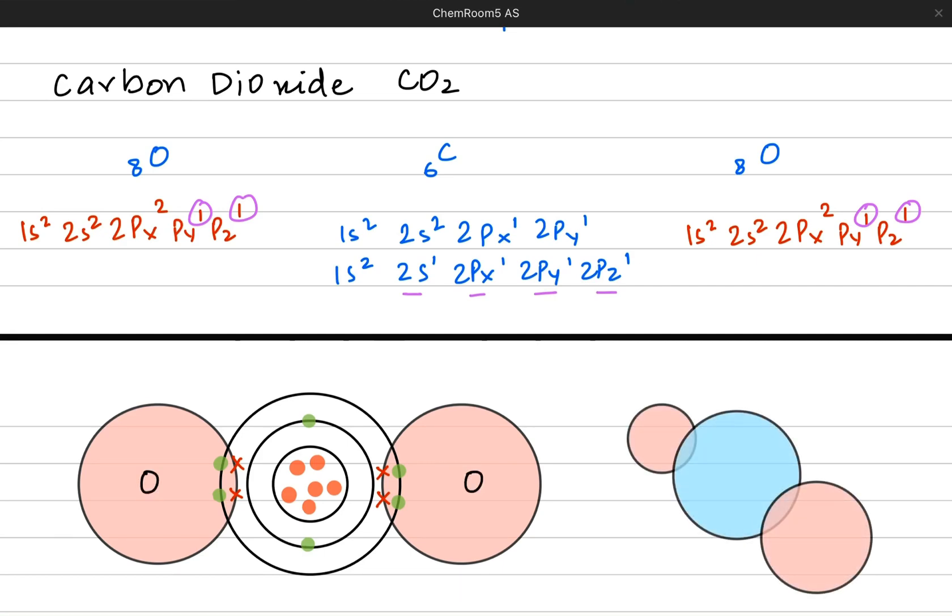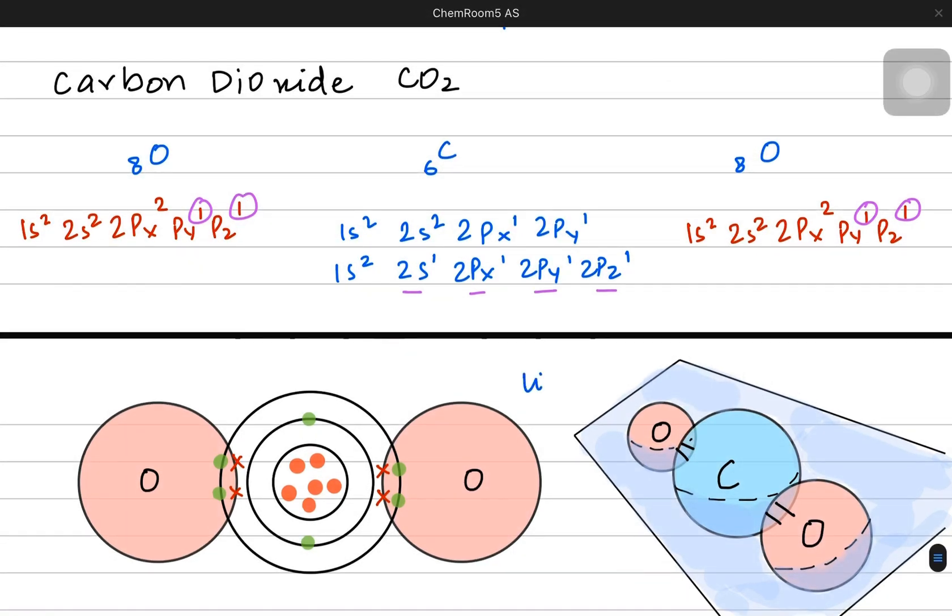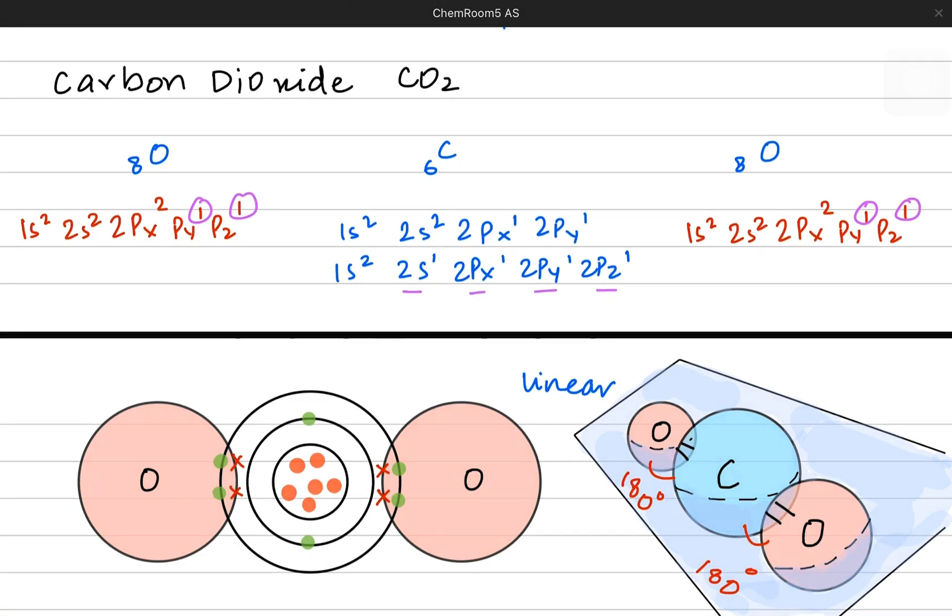These three atoms lie in the same line and they are all planar. So these three atoms make a linear structure which is in the same line. They have an angle of 180 degrees between the atoms. And all these three atoms are planar, which means they also lie on the same sheet of plane. I hope this idea is clear to us for the first two molecules.